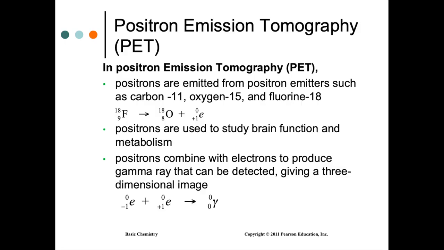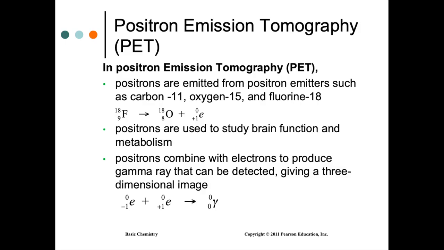Now, we talked about positrons earlier and mentioned that they are kind of the opposite of beta particles. They come about when a proton changes into a neutron. You need a positive particle to help balance that out, right? And so positrons are that particle. Positrons, though, are kind of like an antiparticle to electrons. If you can think of a beta particle being just a fast-moving electron, a high-energy electron, a positron is kind of its equal and opposite, right?